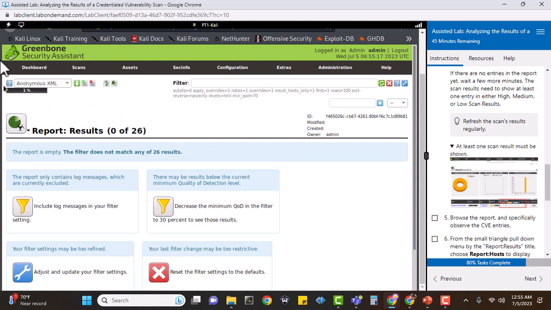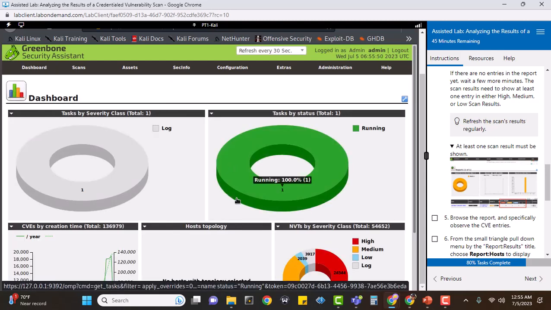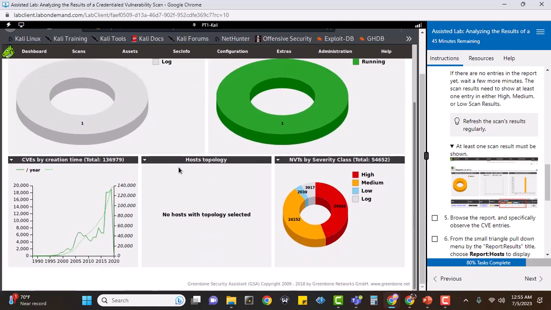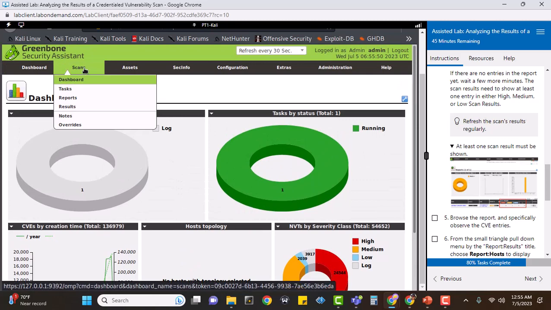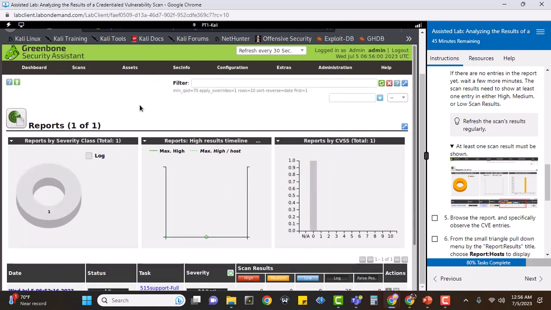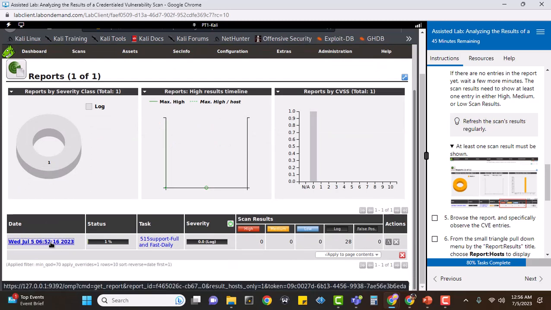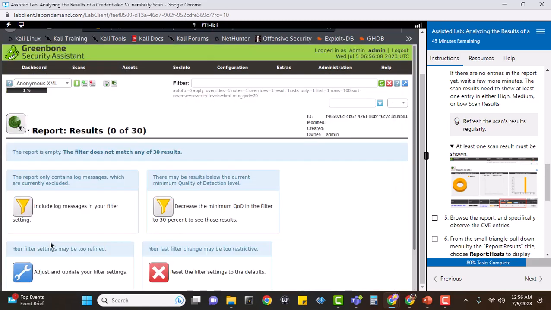Okay. We can go back to dashboard. And it's still running. Okay, so scans, reports again. Aha, I'm getting something. Still nothing.